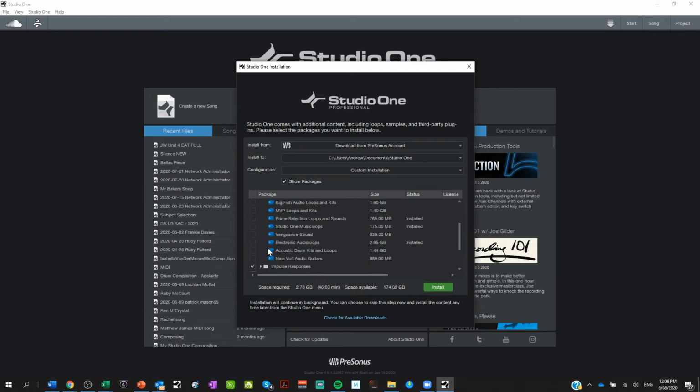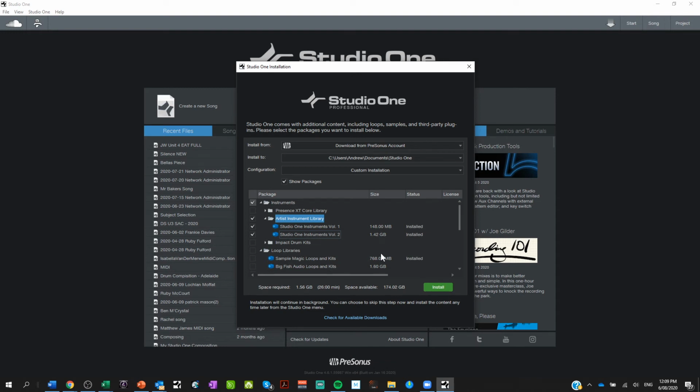If we tick everything off, you'll notice this goes to custom installation now. I'm just going to tick everything off, because there's lots of stuff I don't necessarily need in here. And then I think it's Artist Library. It is Artist Library, all right? Instruments, Artist Instrument Library, PreSonus Studio One Instruments Volume 1, PreSonus Studio One Instruments Volume 2, and there's the size there. You see it says 1.5 gig, which is what I said. It reckons it's going to take about 26 minutes. Yep, we'll see. And that's it. You click install and it installs.